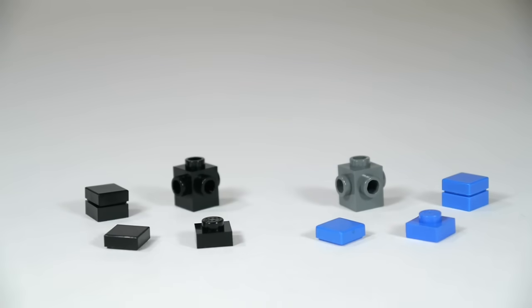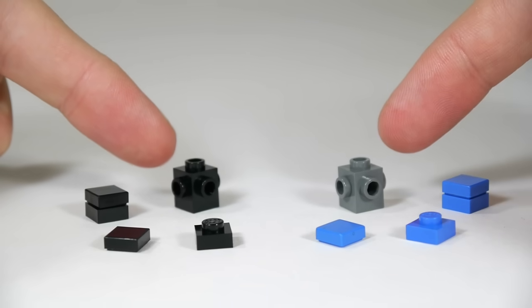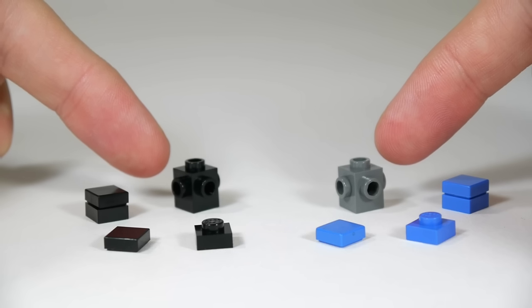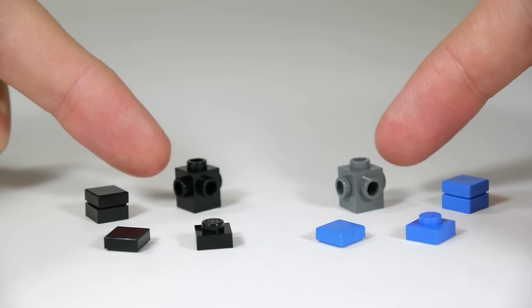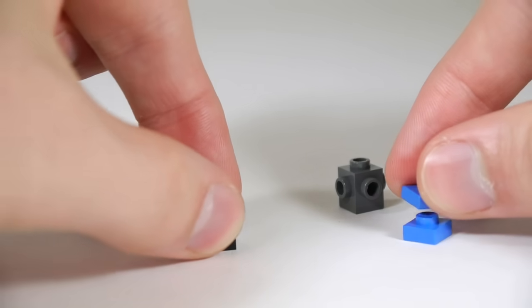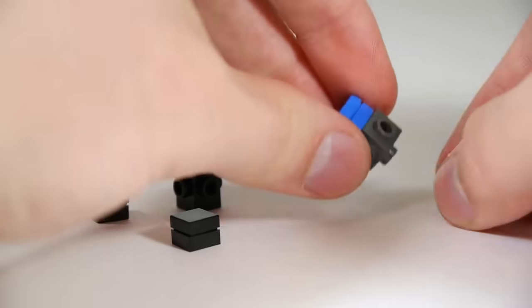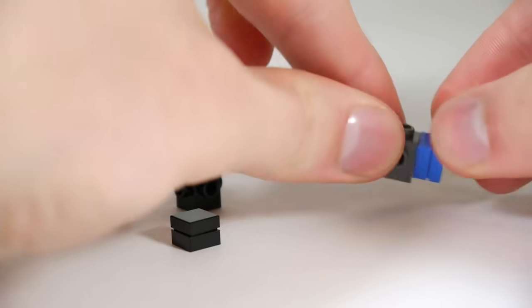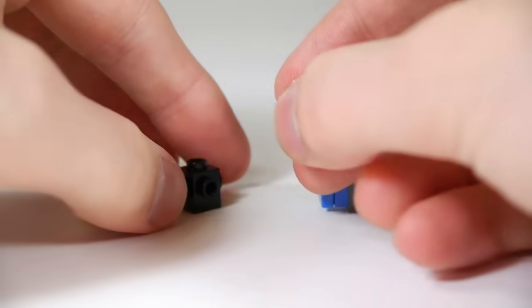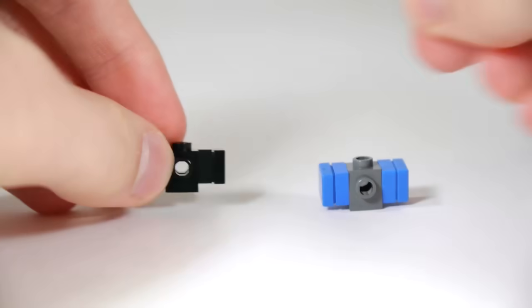For the core of their heads, we're going to work with Travis bricks, one of my favorite pieces. They're really amazing pieces for building heads at this size. Then you're going to take a 1x1 plate and 1x1 tile in black or blue and build 2 of those. Stick one onto each side of the Travis brick. This will be the center of their heads, and then we'll build the front, back, and top.